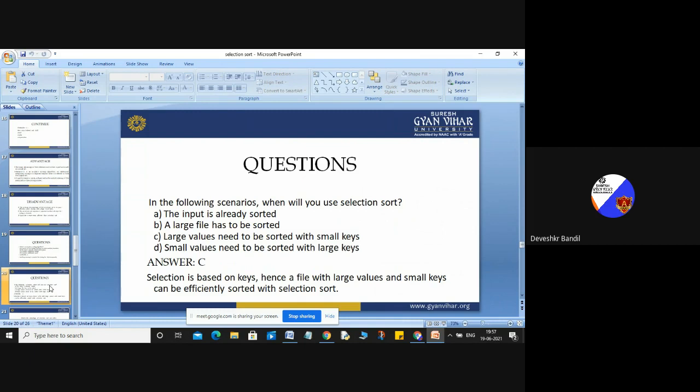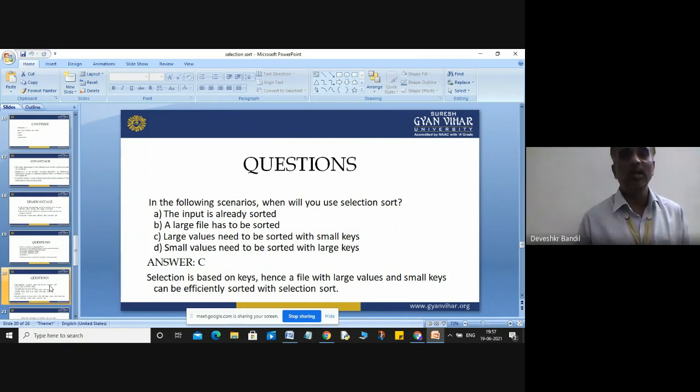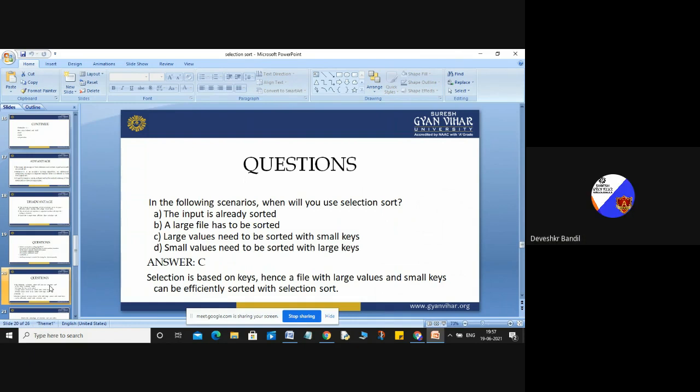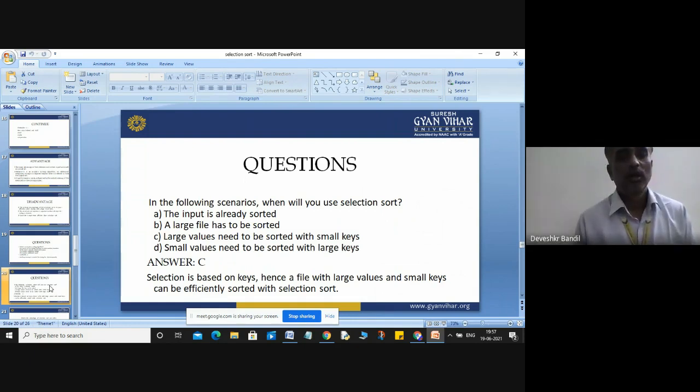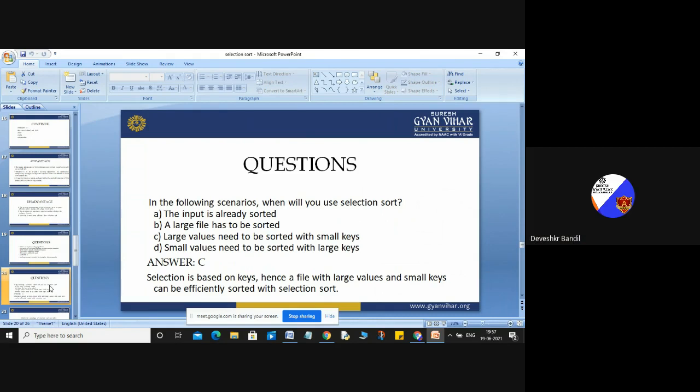Large values need to be sorted with small keys. Small values need to be sorted with large keys. Your selection is based on your key. Hence, a file with large values and small keys can be efficiently sorted with selection sort. So obviously, large values need to be sorted with small keys.